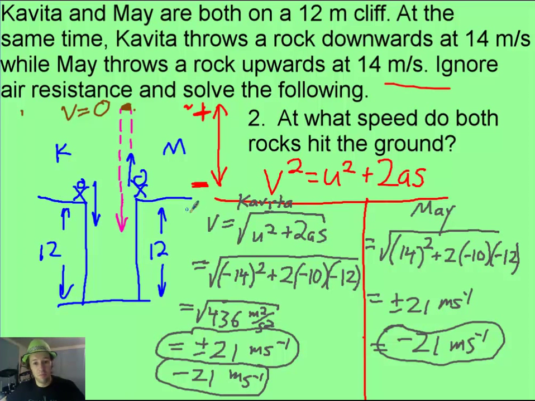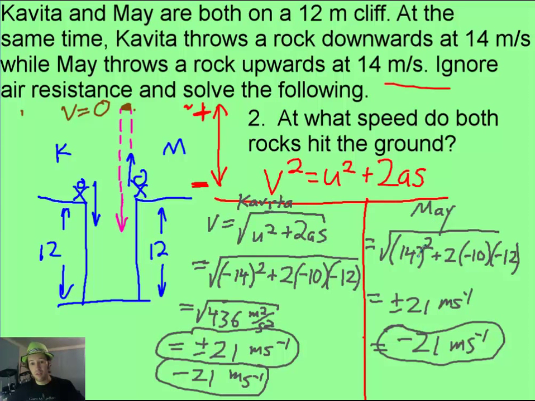Here's the work, and you'll notice that when I plugged in these numbers, I had to do a lot of stuff with negative signs, which maybe means picking down as negative was not the best idea, but I'm going to go with it. And notice what happens with these negative signs. I end up on Kavita's side having a negative velocity at first, but it's squared, so it doesn't matter. And then I end up getting a plus or minus 21 meters per second. Clearly it must be minus because the ball is going down at that point.